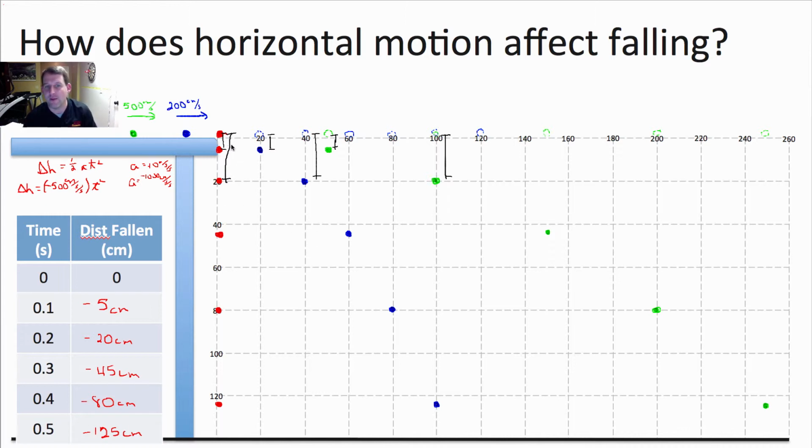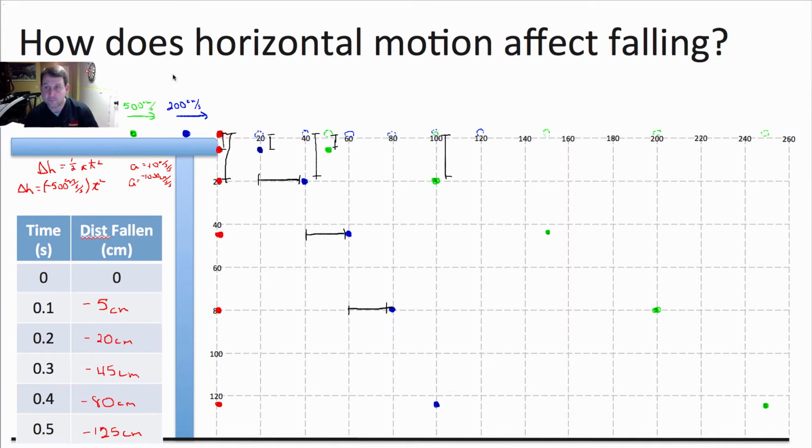So we can look at this problem, we can simplify this complex parabola into a simple straight down falling with some constant sideways motion. Notice for the blue that the amount of sideways motion is constant. It's a constant 20 centimeters every single second, right? It's not getting bigger each time, whereas the height, of course, is getting bigger each time. The sideways motion doesn't. And the same thing with the green. The green is bigger, it's 50 centimeters every time. So we can break up this complex parabola into two simpler problems, one that's sideways, one that's vertical.